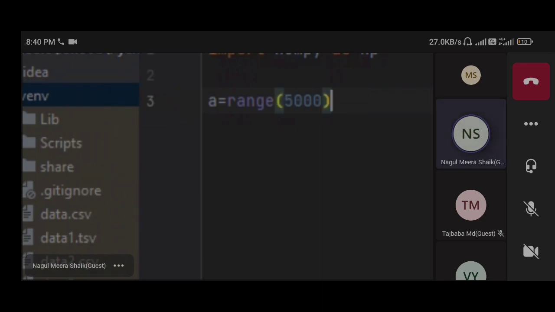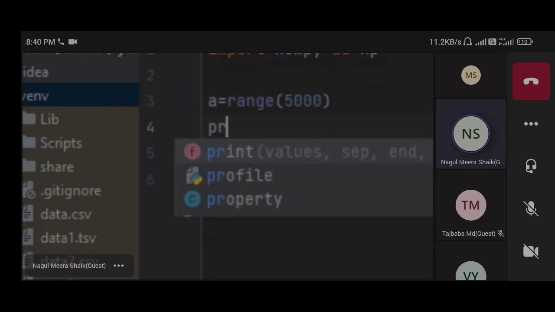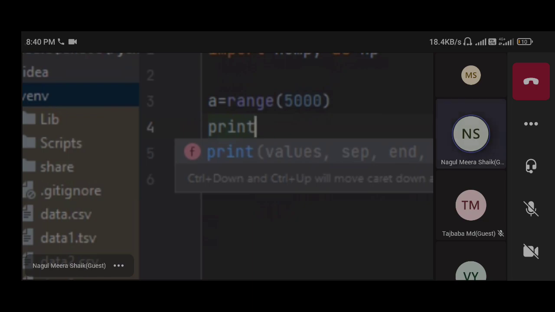And after that, if you want to find out each element's size, here we have 5000 values, but for each and every value, how much memory is it allocating internally. This is the list concept, guys. So let me show you that also.